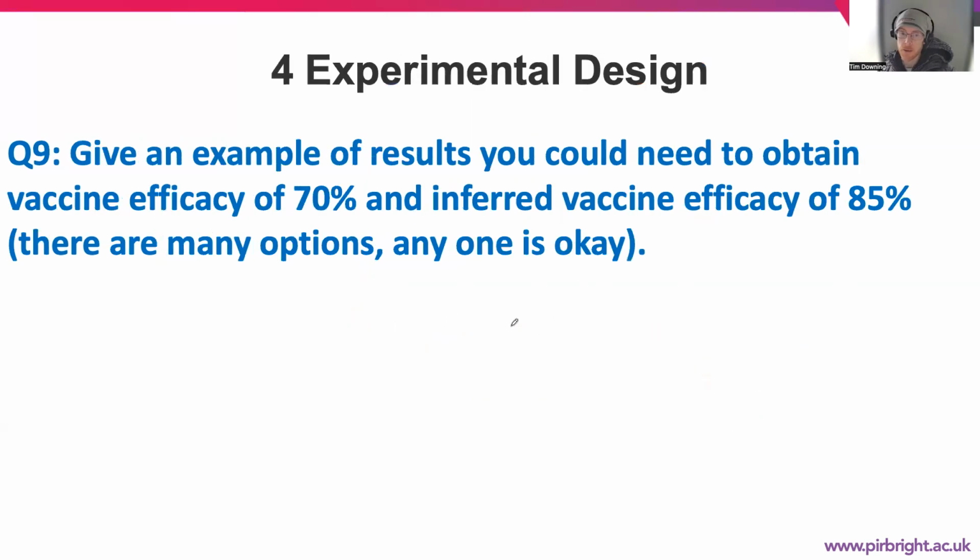Okay, so let's move on to the next question. That's looking at the vaccine efficacy. Remember the formula here is you have 1 minus A, if we have A out of B in the vaccinated cohort, and then we have the placebo cohort where it's C out of D are the numbers affected. That's how we get the percentage.